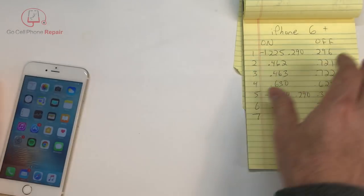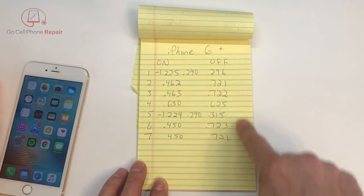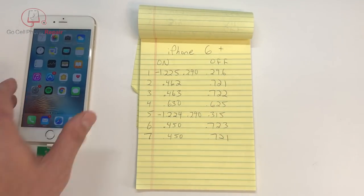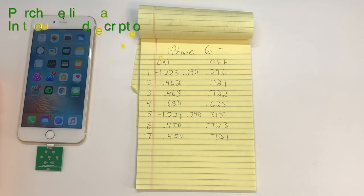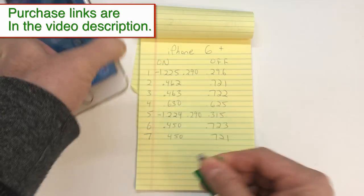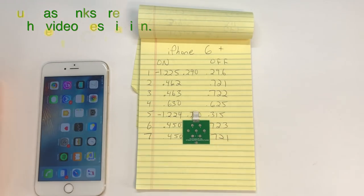So there we have it — this is what I got for iPhone 6 Plus. I would probably trust the powered-off numbers; it seems like all the measurements matched up more with what were said to be expected when I had the device powered down. I'll update this as soon as I get more information and more hands-on with this device on a few other phones and tablets. For the price, it's not a bad deal — not a bad little tool to have on hand.